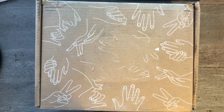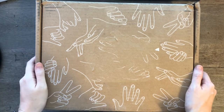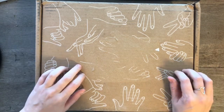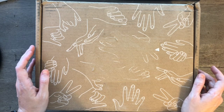Alright, so I just wanted to hop on and show you this nail set, manicure set that I just got in from, I can't remember the brand, Olive and June.